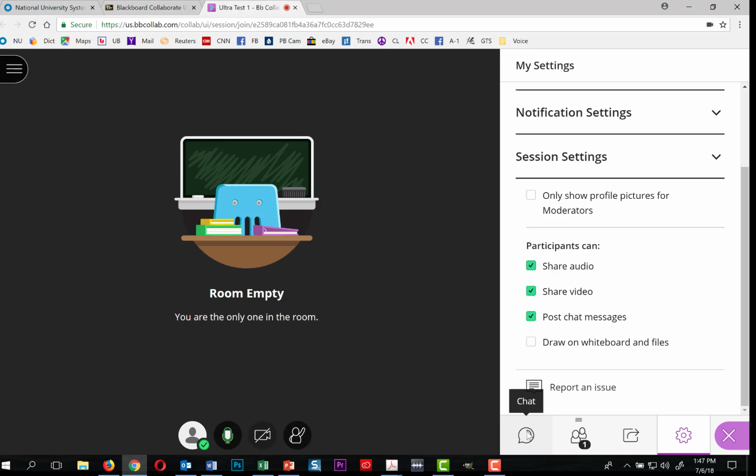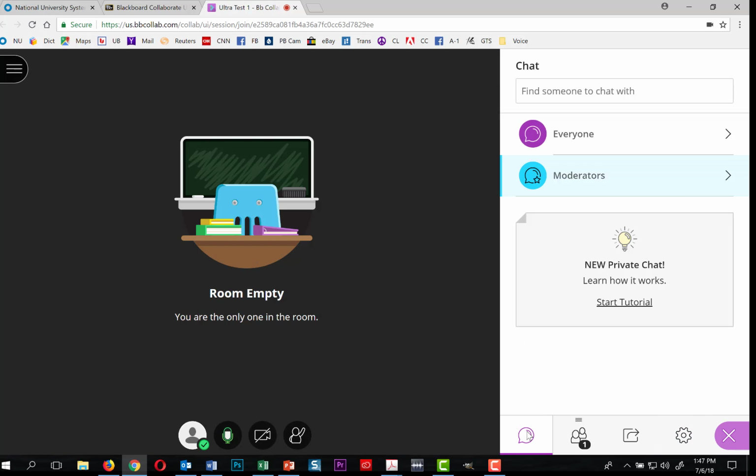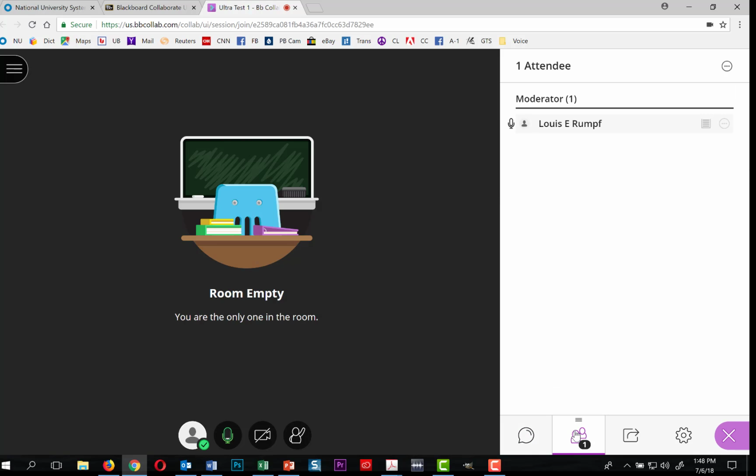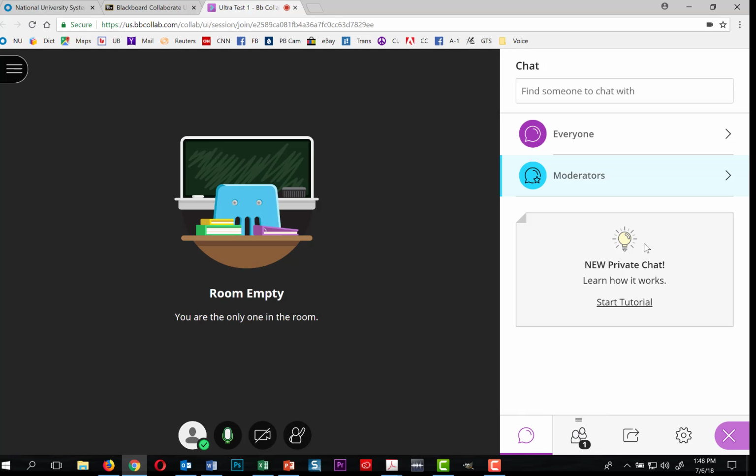Go back to the bottom list on the lower right there. You can click on the chat button there and then you can monitor the chat. It's not quite as easy to see the chat and also see who's in the thing at the same time. There's a separate block for attendees down here, so you have one list for attendees, and then you have the chat box over there. As far as I've been able to find out, they don't separate into two different boxes. If I find a way, I'll let you know, but right now they're all stuck in this one box.